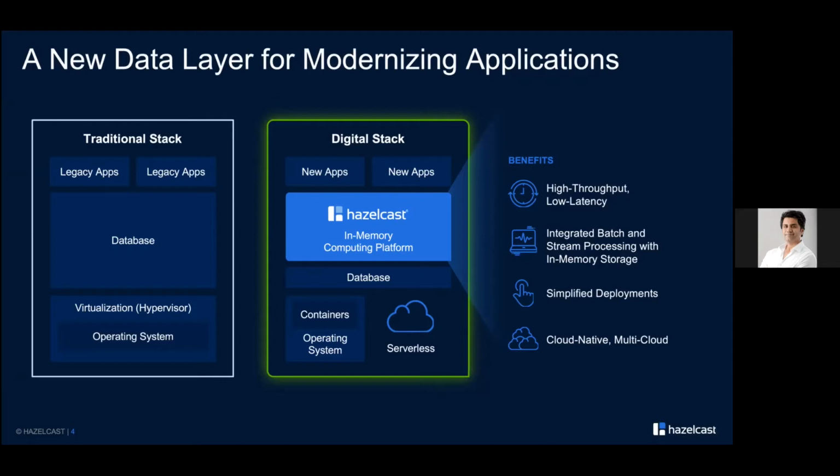And Hazelcast also provides the ability to perform the processing of the data, which might be running in the streams, infinitely and constantly flowing stream, or the data might be stored statically somewhere, and you want to process that. And all that I'll talk about in a minute in more detail.